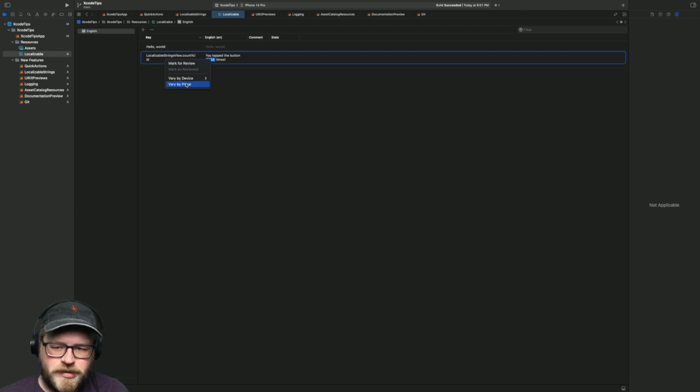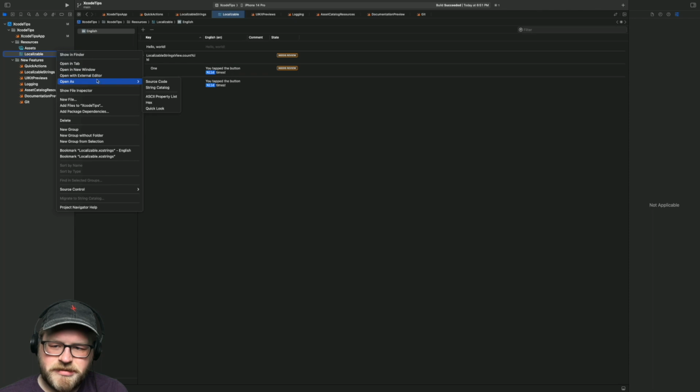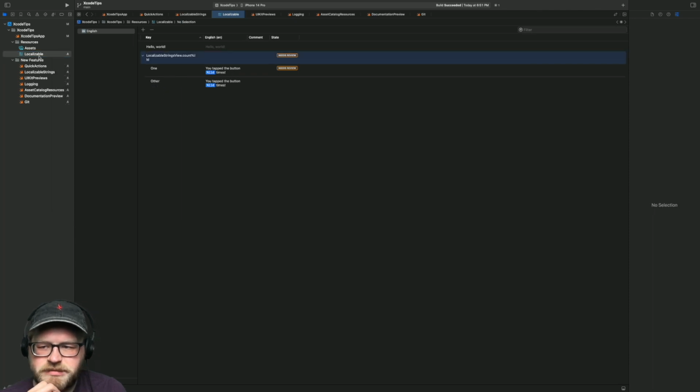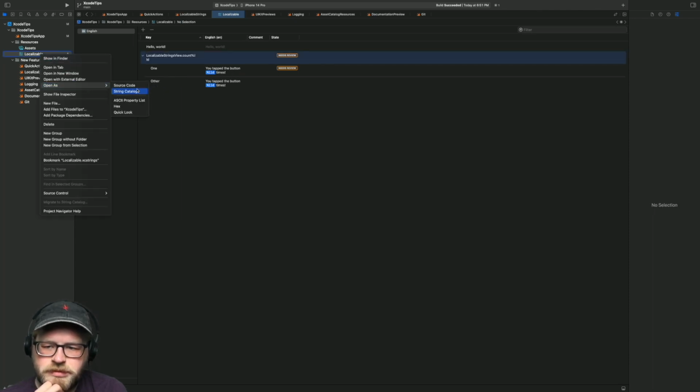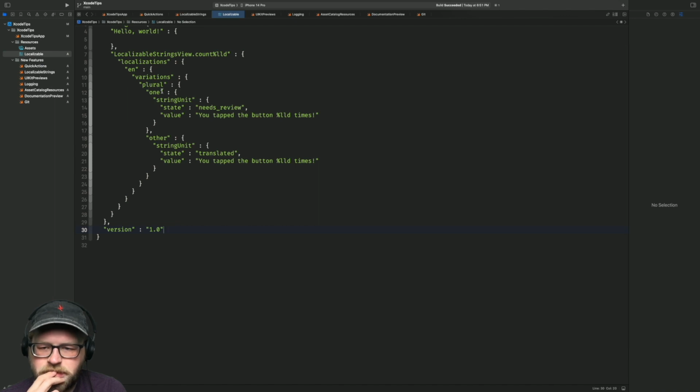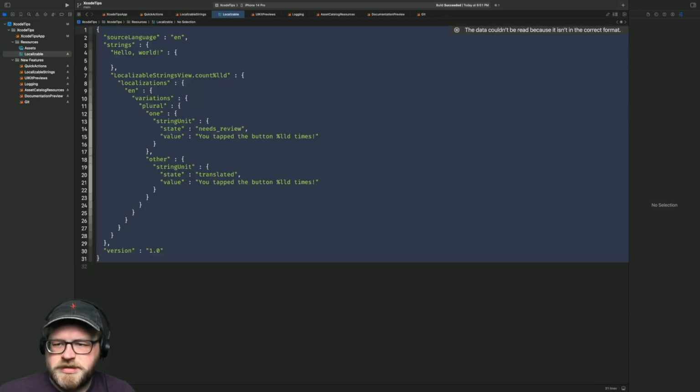Let's just vary by plural. And then reopen that JSON. Oops, wrong one. Okay, so there's a variations at the top level. I almost want to copy this into VS Code and compare the two.